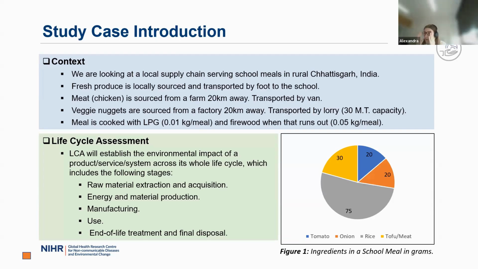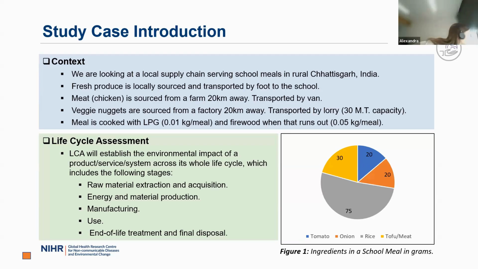And in this case, we're also going to swap out the cooking fuel, just so you can see how that process would be in Activity Browser. First, we'll do it with liquefied petroleum gas, and then we'll do it with firewood. And then we can discuss what changes we see, why this is important, and why we have to keep this in mind. So based on this information, I would like to invite you to tell me what phases you are considering will be included in this life cycle assessment.